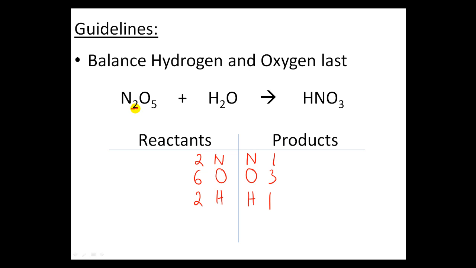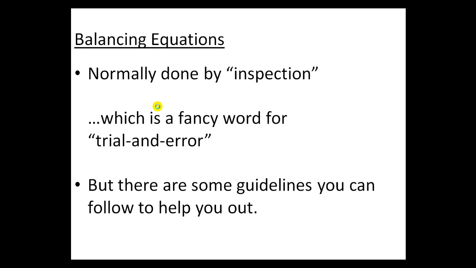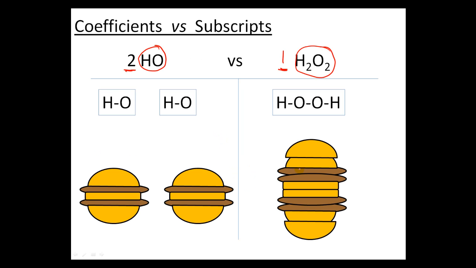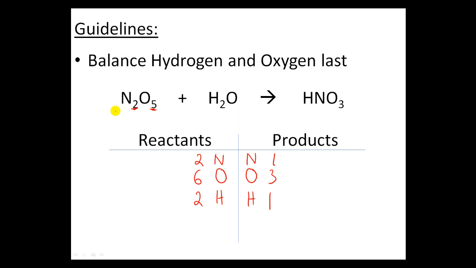Now remember you cannot play around with the subscripts. You cannot change these around. By changing these you are basically making a new compound and you might create something that's very unstable. Once the actual subscripts are already set up, you cannot change them anymore. They follow the zero-sum rule. The only thing you can change is coefficients. That's the only thing you're allowed to play with while you're balancing the equation. If you do start changing this, then your substance does not exist anymore. You're balancing something that doesn't exist, and if you're balancing something that doesn't exist, your marks don't exist. So to remind myself that I'm only touching the coefficients, I usually put a line in the front just to remind myself that I only get to play around with these numbers and not these numbers.